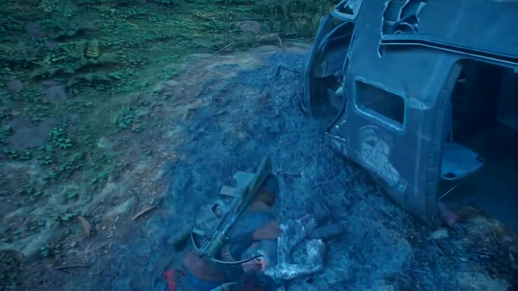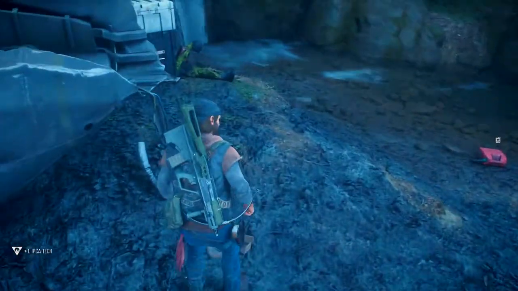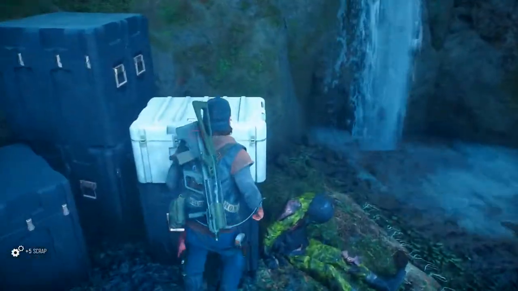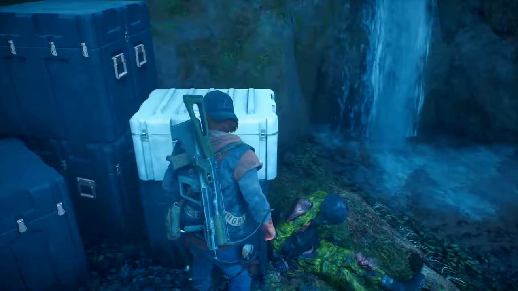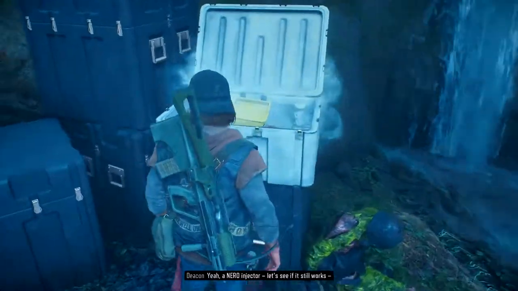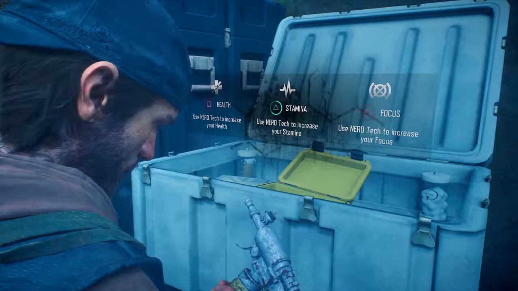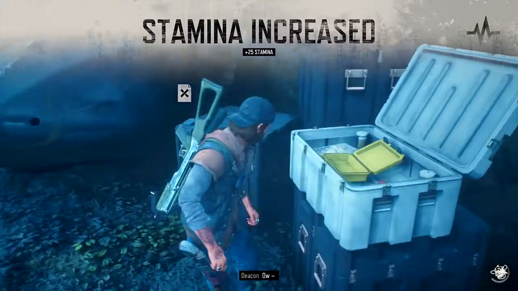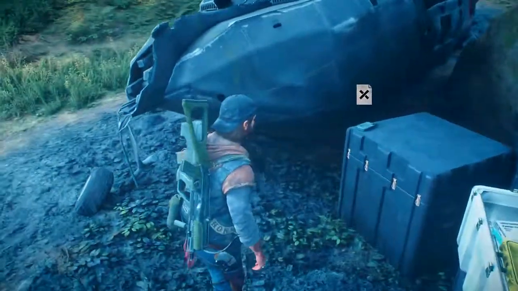So, we've got some more IPCA tech. We're gonna need a hell of a lot more of that. We've also got some fuel, that's good. We've also got an upgrade. Due to the fact I'm going to be taking on some hordes, I might put this one into stamina. Yeah, Nero injector. Let's see if it still works. Yeah, put this one into stamina. I have been running out of stamina so many times during these horde fights. We've also got another micro recorder.